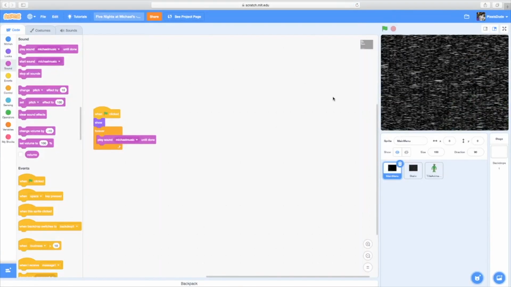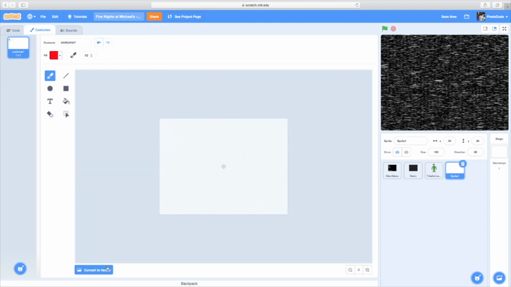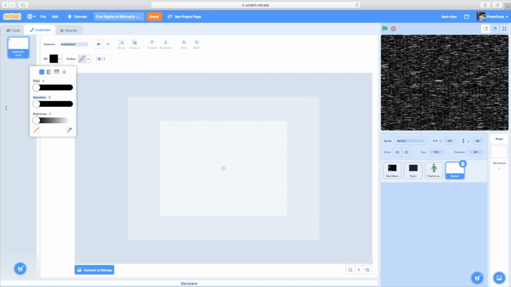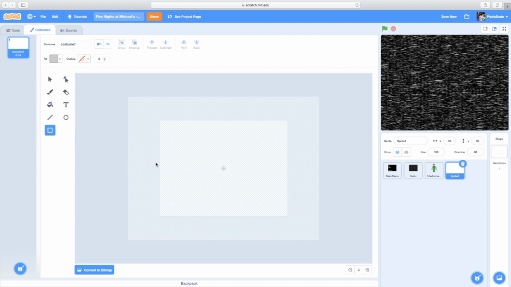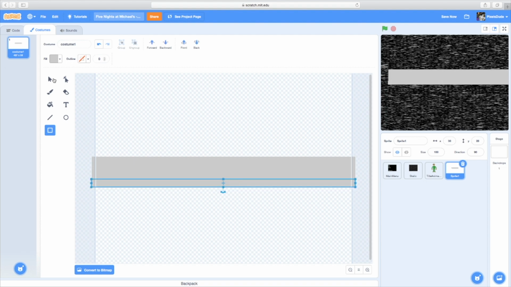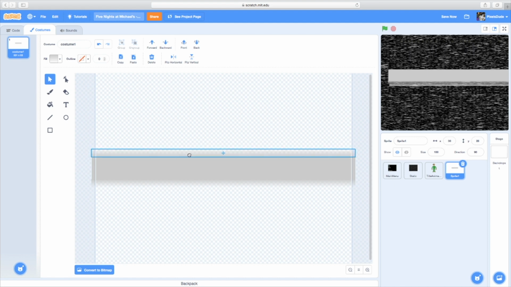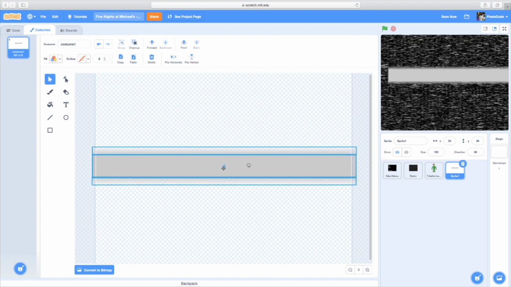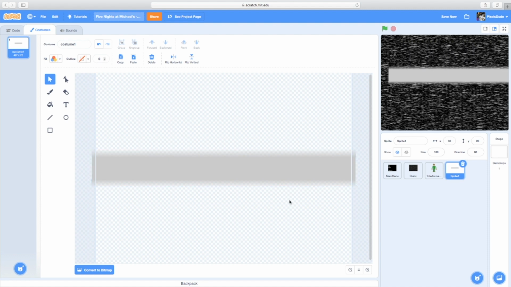Now that we've done that, we're just going to add a few little bits of spicy details. You don't have to add these, but I'm personally going to add these if you want to make your game good. So first we're going to make some falling bar effects. If you don't know what falling bar effects are, they're like those rectangles that fall. They're like VHS stuff. So I'm just going to quickly make a quick VHS effect, and then I'm going to use it, which is going to be very cool.